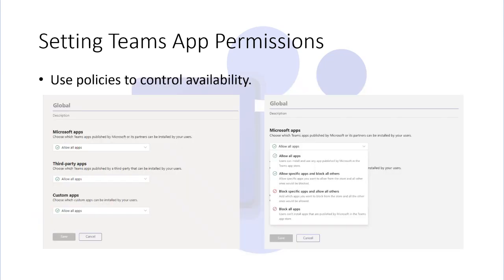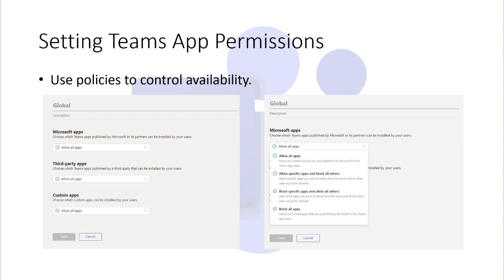My preferred method is via policies. You can control what apps are available to your Teams users by allowing or blocking apps that are published by Microsoft, third parties like your Evernotes, and even apps developed internally by your organization. To do this, simply hit up your Teams Admin Center, and from there you can use a global policy, which by default allows all, or you can create your own custom policy and assign it to users or groups as you see fit. Now, I personally don't like touching default policies, and I don't mind putting the extra work in to create the custom policies.